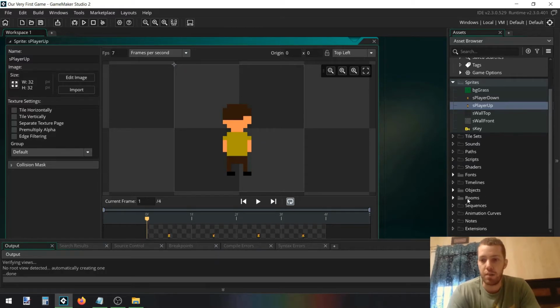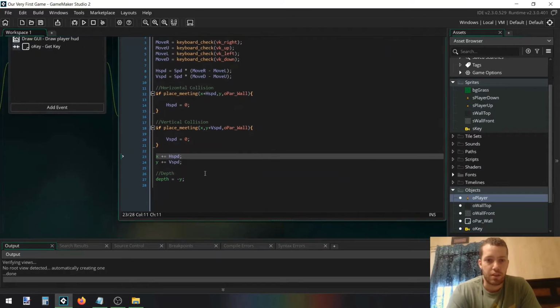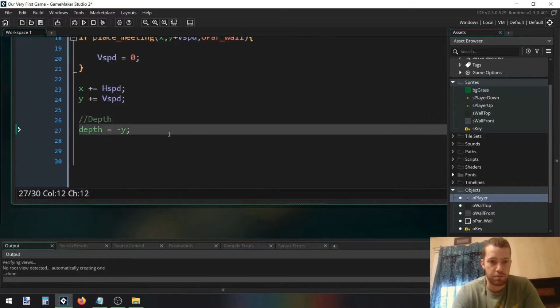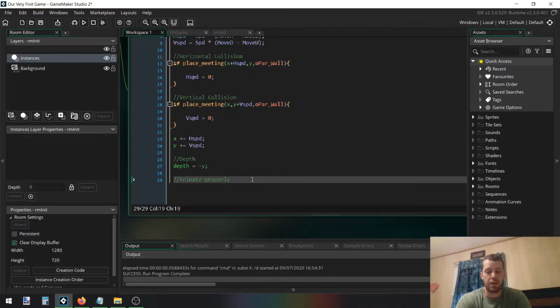So go to your objects, O player, and down here, underneath where it says depth, enter. So we can comment it, animate properly. So what we're going to want to do is gather the inputs and make an if statement for each one.